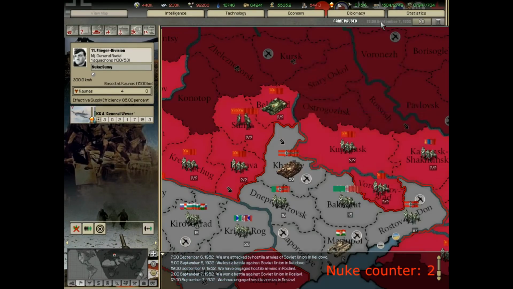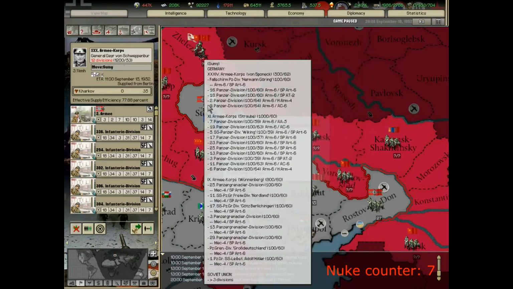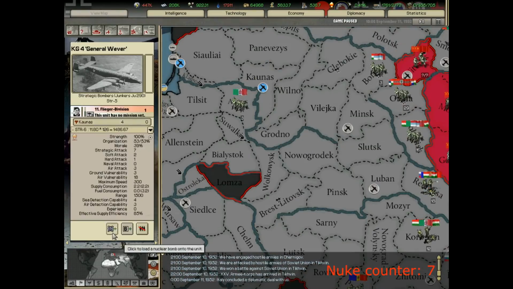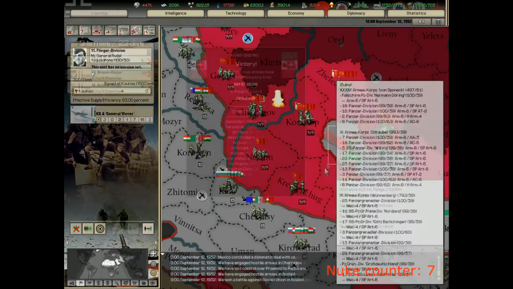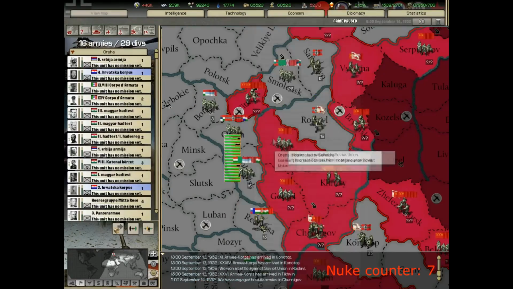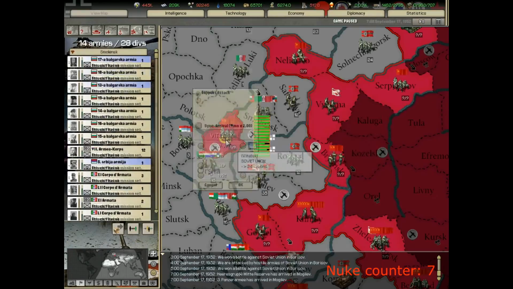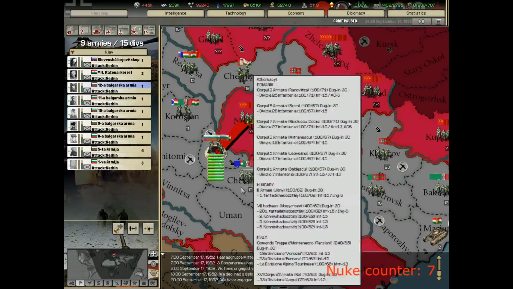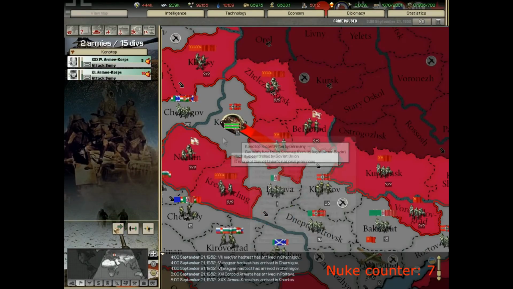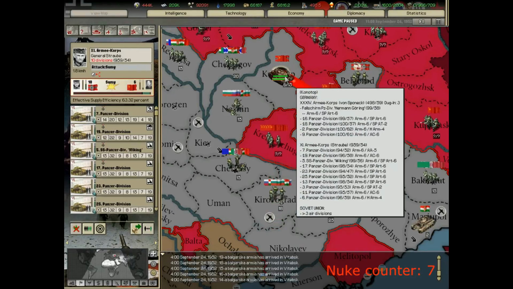So I'm trying it again by nuking that province now. Here I'm nuking Chernigov, and it worked. With nothing a few nukes can't fix. Now I managed to encircle them in Vitebsk, those 10 divisions, and quite a few divisions here in Ukraine, like 30 something, I believe.